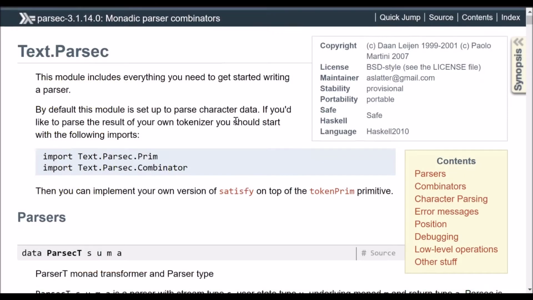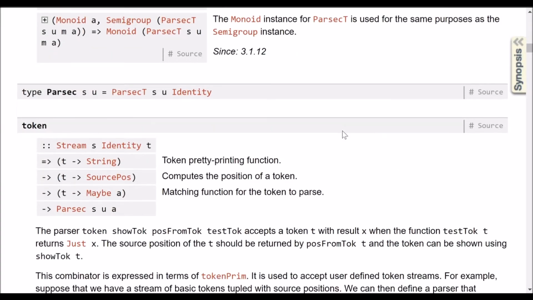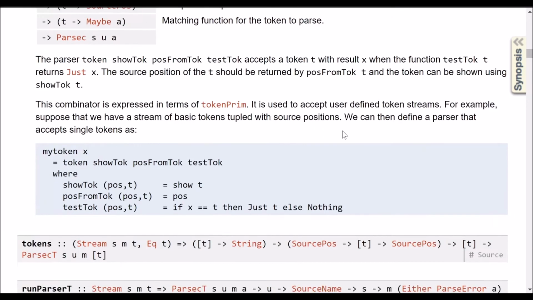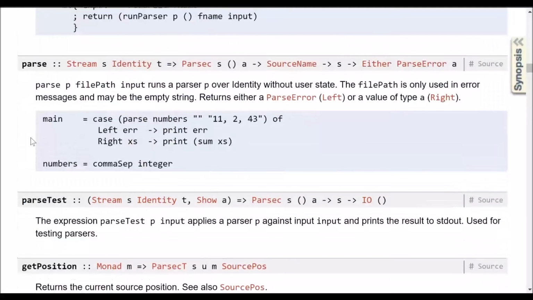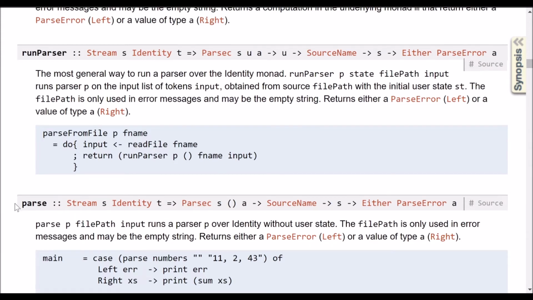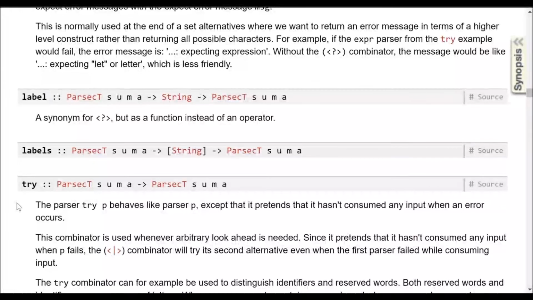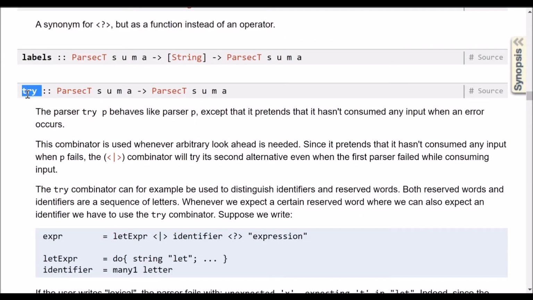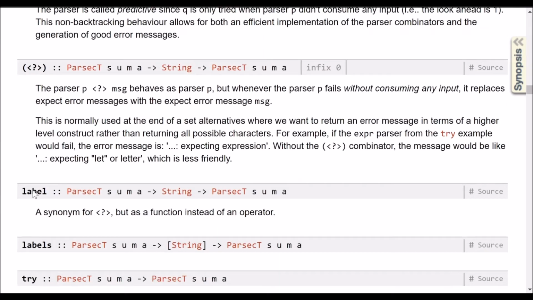Let me just look this up. Yeah, parsec t, we don't need most of this. We have a parsec of, but we already have a string parser, so that's fine. Tokens, run parser should be all we need. Let's deal with parse versus run parser. Oh, parse no user state. Okay, so we probably want parse. Oh, and we'll need stuff like try. Well, no, we shouldn't need try, actually.